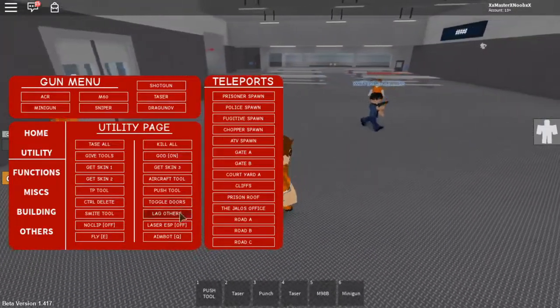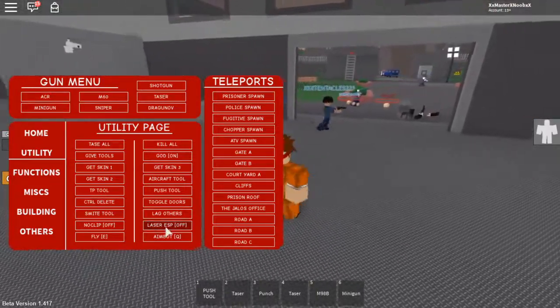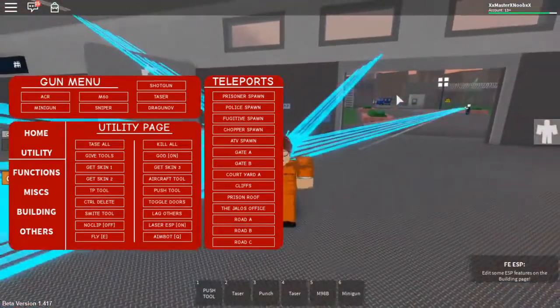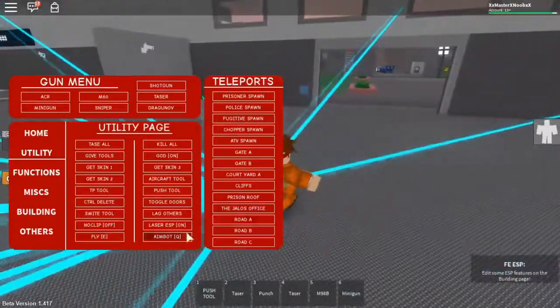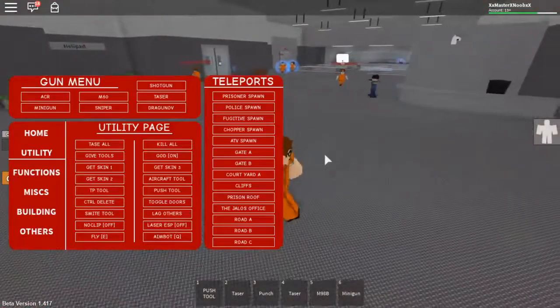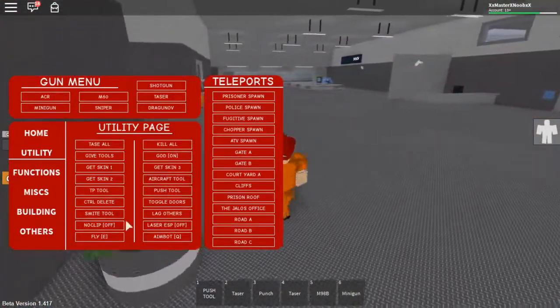It's a bit annoying for other people, but it doesn't affect you, so don't worry about it too much. Laser ESP, which just does that, lets you know where people are based off of lasers. So you can see right there, there's a person there. You can also toggle it, which is pretty cool because it gets a little laggy sometimes. So yeah, that's that for the laser ESP.